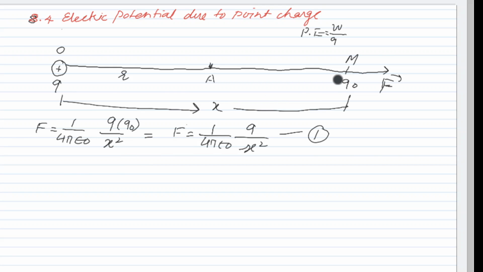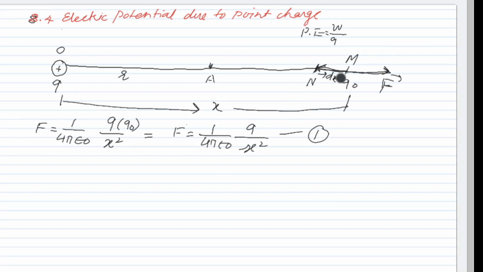Now let us consider we are displacing this Q0 charge from this M position to N position somewhere here. So this displacement is given as dx. We are applying some force opposite to the electrostatic force to displace this charge from M to N, and so the work is done. Work is done because we are applying the force opposite to the electrostatic force. The direction of electrostatic force is here, and we are applying the force to move the charge from M to N. So this is the direction of the applied force.